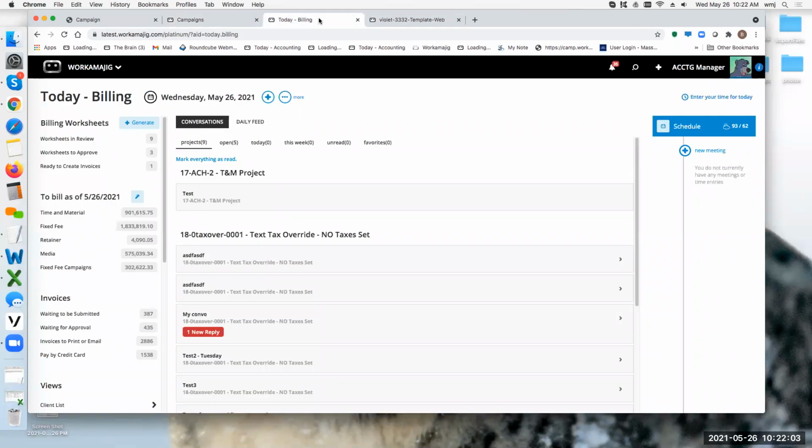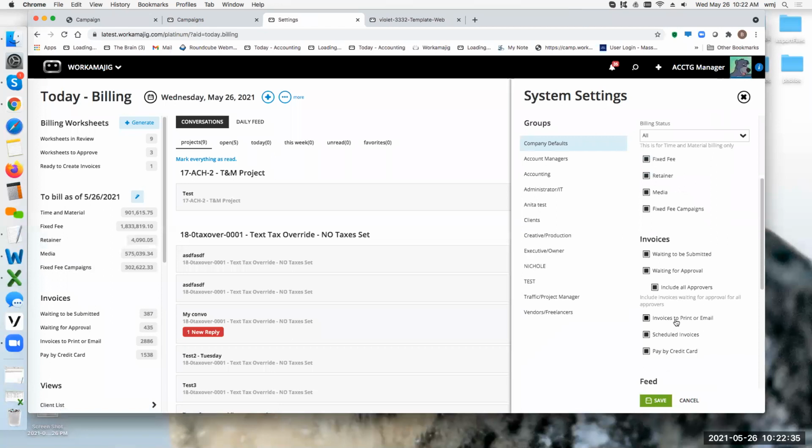I'm just going to quickly, for those of you who missed mass billing and might be a little interested, you notice now that we have a new category in here called fixed fee campaigns. You must have a campaign set to use the campaign budget for it to show up. If you just have your campaign set up as bill by campaign, it's not billing the campaign budget. If you do not see this option and you do have some of your projects in there, you can go into your system settings and make sure that it is being displayed as one of those statuses under mass bill.